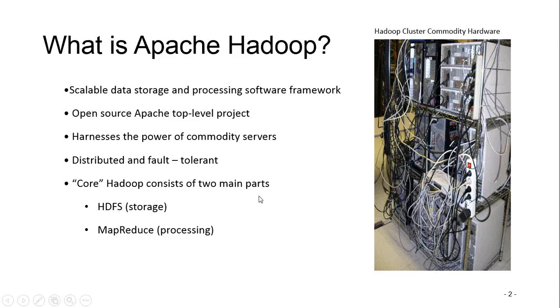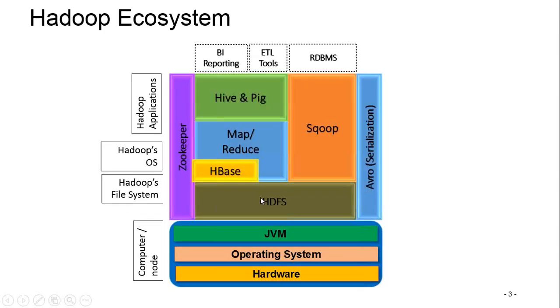So we saw that HDFS and MapReduce are the two main parts. I'll quickly go through the ecosystem. In the Hadoop ecosystem, we have HDFS at the bottom layer, which is the storage layer. HBase is a NoSQL database, again for storage, and MapReduce is for programming. Hive and Pig are applications used to process data on HDFS through MapReduce. Sqoop is another component which provides data ingestion from RDBMS. ZooKeeper and Avro are other components.